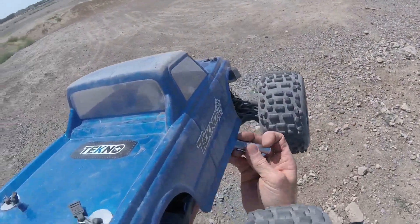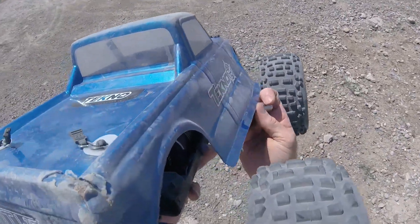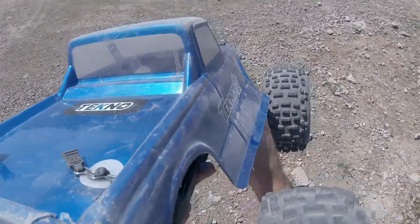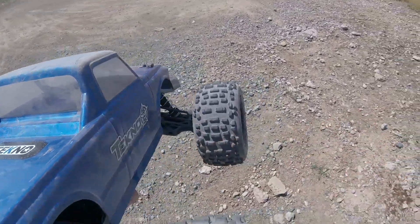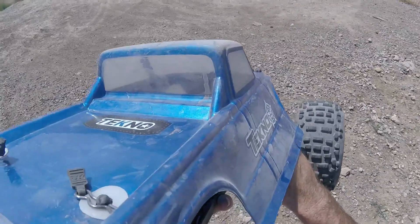Just to check temps real quick — my fan is shutting off and this is frustrating. My ESC is getting very toasty. The Hobbywing Max 8 has been flawless but I'm having a fan issue when I tighten my screws down. My fan just plain stopped working, and then once I went to take one of the screws out it came back on. I need to get this figured out.